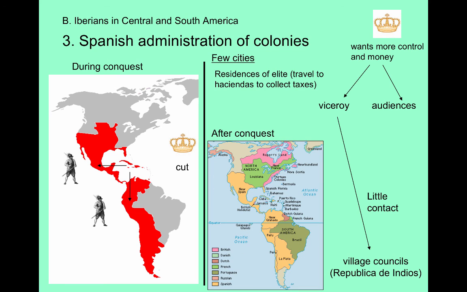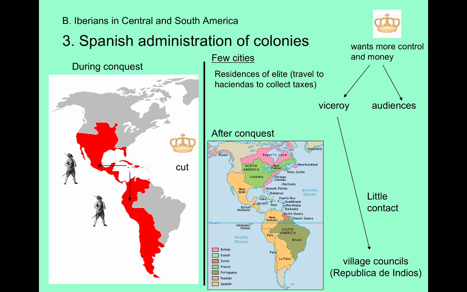There are very few cities in New Spain. If you remember, we had talked about in our previous lectures that Europe is starting to become more urbanized as their trade goes up. But that is not the case in New Spain. The cities that we have are going to be on the coast for the most part, or maybe like Mexico City, a capital that was there before. But the rest of the time, there's very little trade inside of New Spain. There is trade at the coast, and so that's where we'll see the cities.